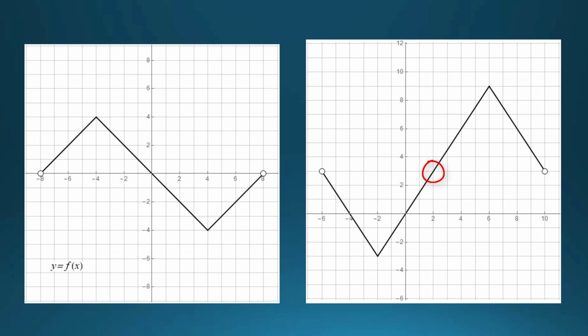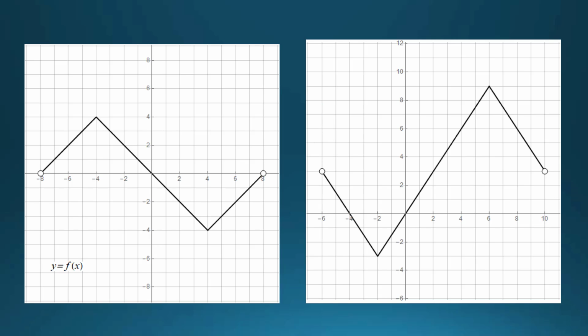And so that brings me to the next thing. It looks like the function on the right has also been shifted vertically. Because when I'm starting to look at it, I notice that the features, like for example the endpoints, which are on the x-axis on the left, are raised by 3 units on the right. And so it looks like a vertical shift of 3 units has taken place.